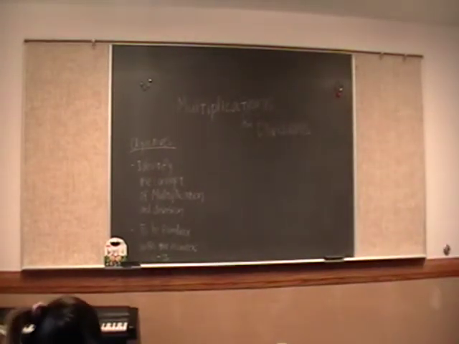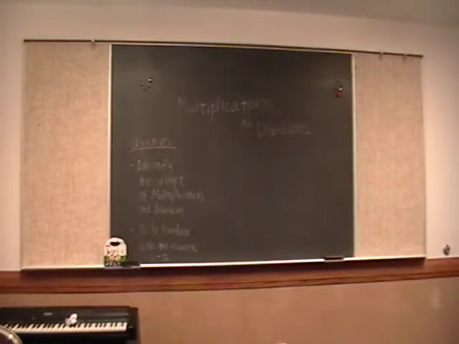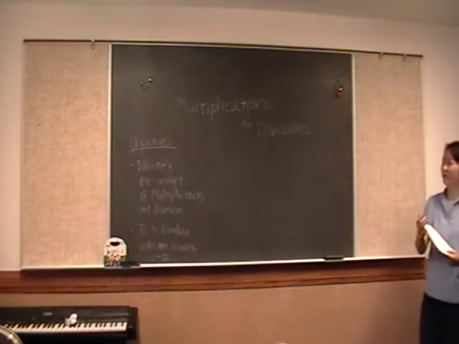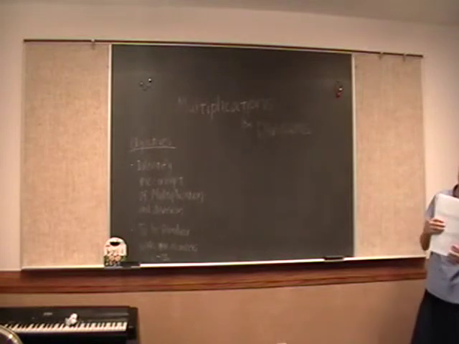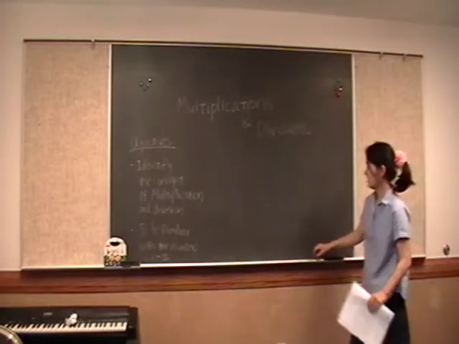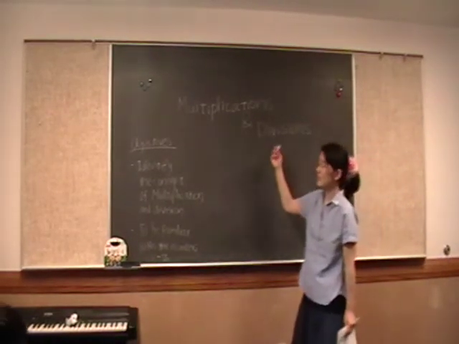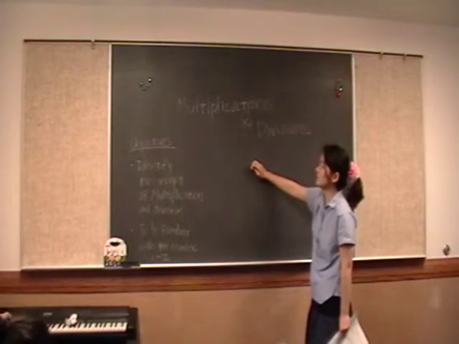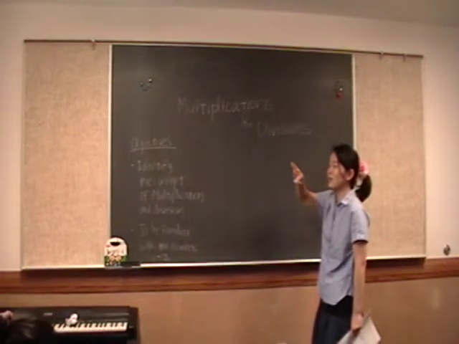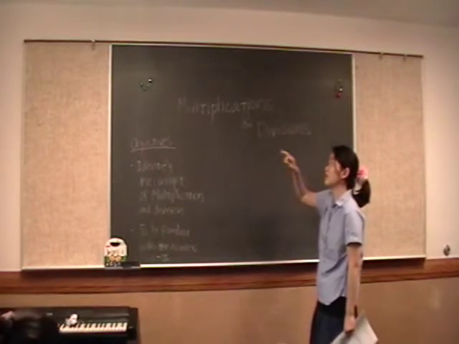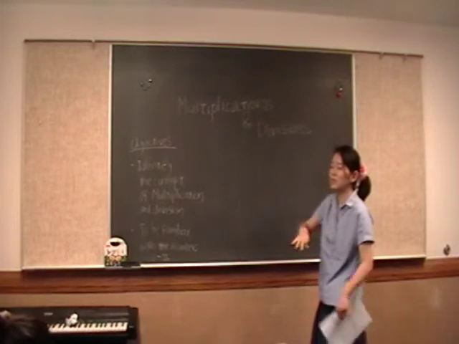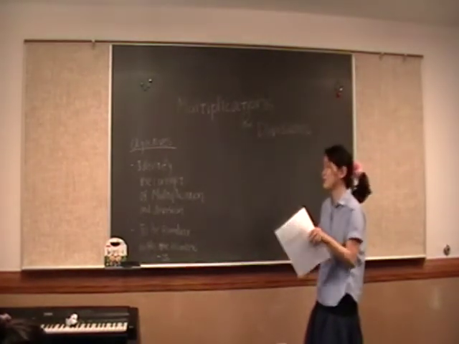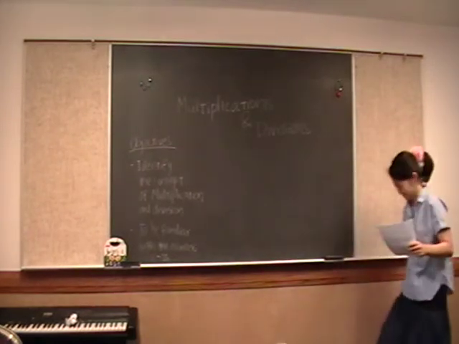And then, the sheet that I just handed out is the division. Yes. So, for division, it might be a little bit harder than multiplication. So, let's go over again just to make sure. So, division is opposite of multiplication. So, you are trying to separate the first beginning number with equal amounts to several people or several things. You can get them right.